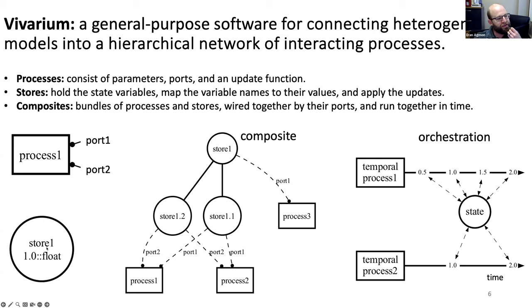Here, they're explicitly defined. So you can inspect a given process and know what the ports are, what types of states can be connected to that process. And then you can plug them together. A store is what holds the states of the system external to the process. And this can be of any data type. There's a flexible type system that lets you define new data types on the fly if needed. And the only constraint is that a given port needs to define the same type for it to connect to a store. So assuring that things are compatible. When you connect things together, processes and stores together, you get a composite, which here we're showing a composite that has a hierarchy. So you have a store with two stores inside and different processes. This might be an agent-based model where process three is an environmental model and processes one and two are cellular, perhaps.